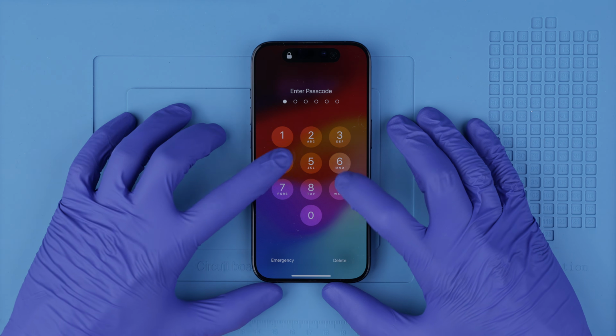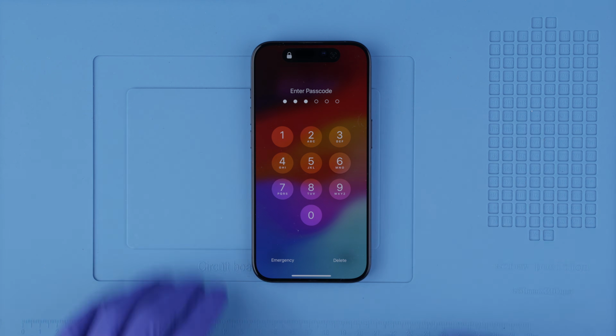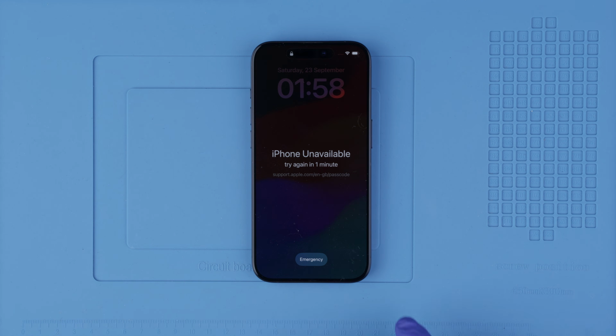What we will do here is a factory reset to wipe the phone completely and be able to restore it to factory settings to use it again. So please be aware that all the information about this phone will be deleted unless you have a backup of your data somewhere in the cloud or in your computer.